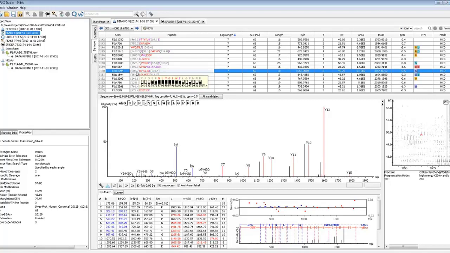We can give you the most likely guess, but it's telling you here by the low local confidence of those amino acids that there are other possibilities that fill in that gap. And you can actually see that here.